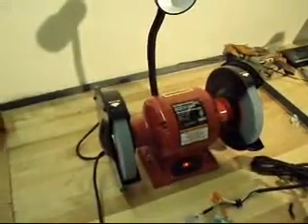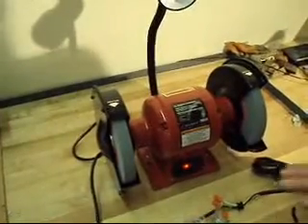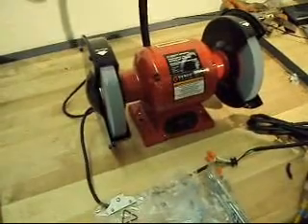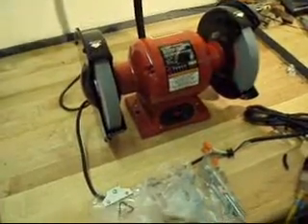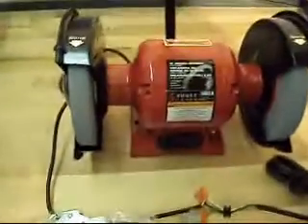You'll have to get a bulb for it. Other than the cord, we don't see anything wrong with this grinder — it runs beautiful. It retails for about $230. It's going to be on our auction for roughly 10% of that. Get on it now. Thanks, it's going to be on the podcast. Bye.